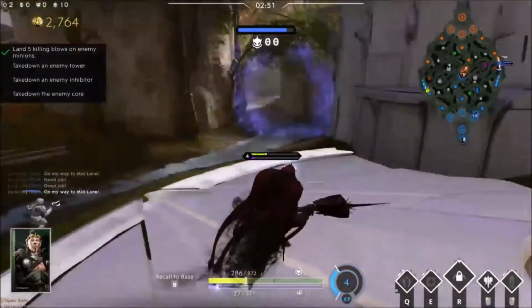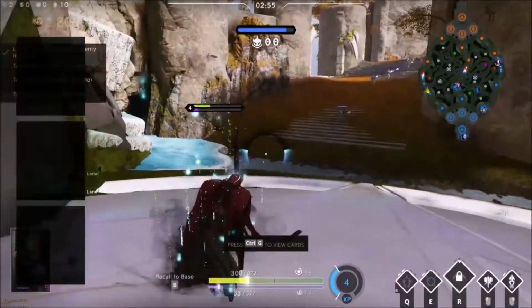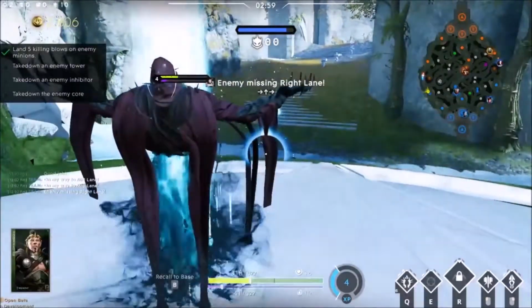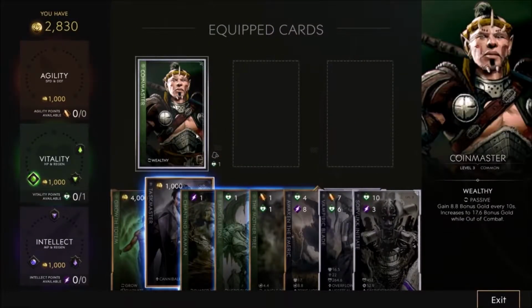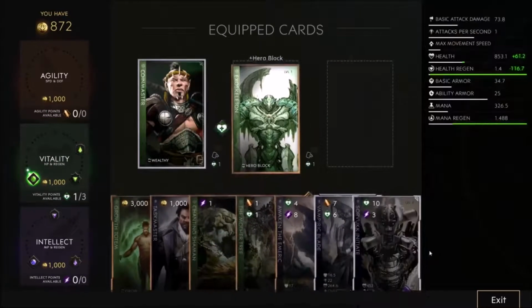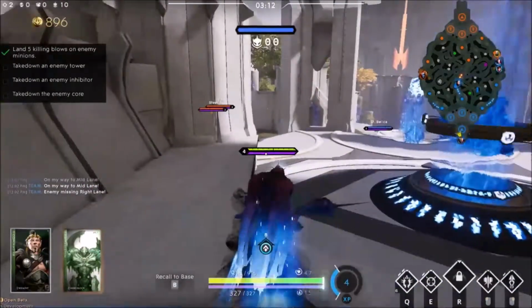Now, I'm at level 4. I haven't been talking about what skills I've been putting in. I'm gonna go ahead and recall real quick, so I can heal up and get back to base, so I can get some more cards. You can actually open this with Control G at any time. You can also open it with just regular hitting G. And get my exoskeleton.